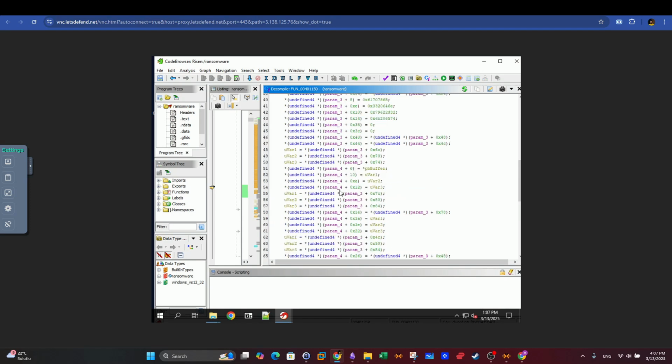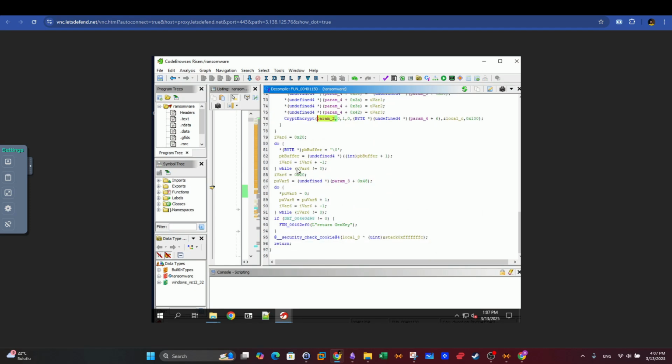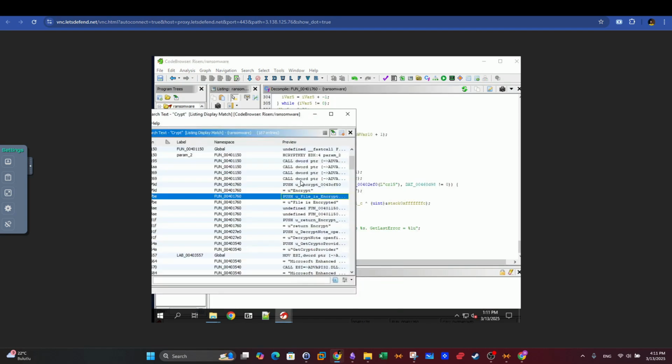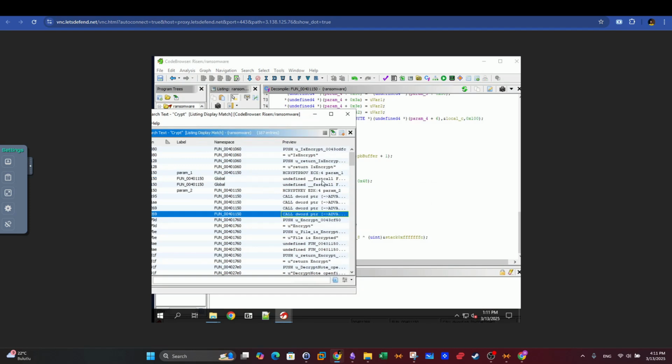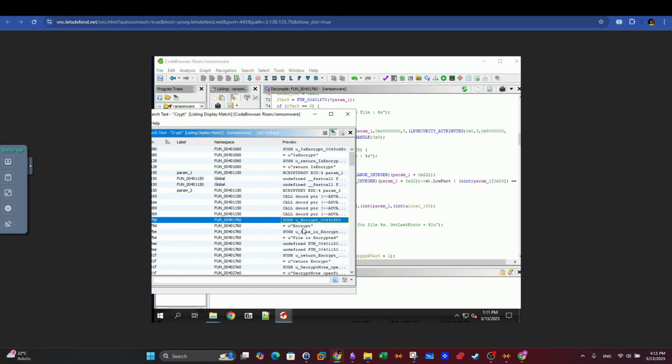That's how we know what composes the encryption key. It's a couple of random data blocks generated in memory, and after they are used, the random data is wiped out. So the only way to derive the encryption key, again, is to execute this and monitor the memory. All right, moving on to other functions.